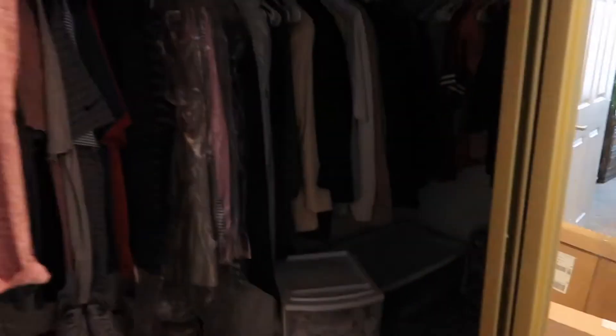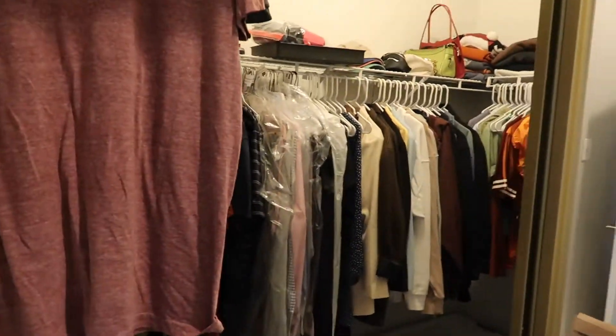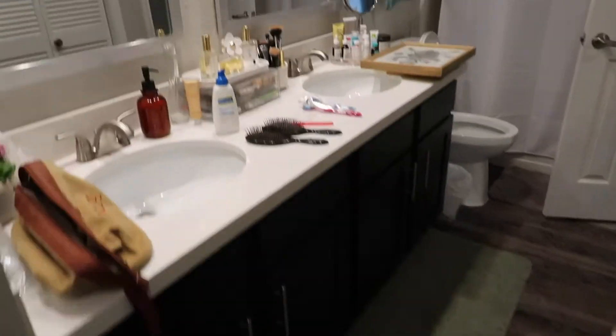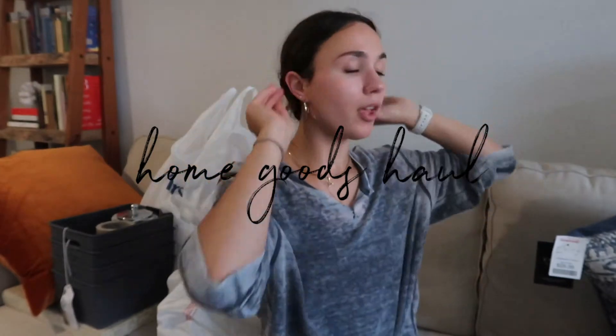Light switches are hard when you first move in. So this is the closet, it's quite roomy, and then the bathroom — washer and dryer right there. This is the bathroom, we mostly like it but the one issue is that there's no drawers, so that really sucks, we're gonna have to figure that out. But that is your apartment tour — well, it's not empty, sorry.